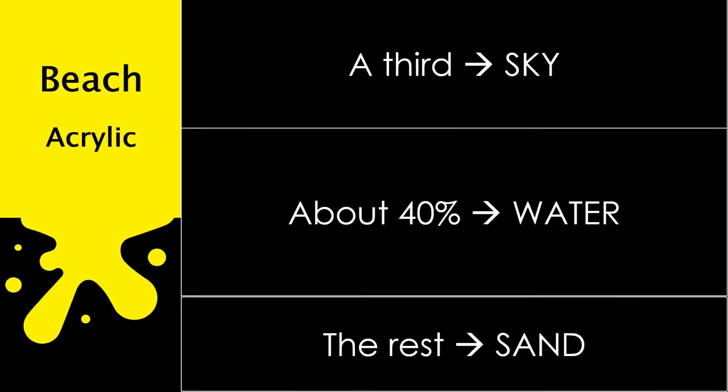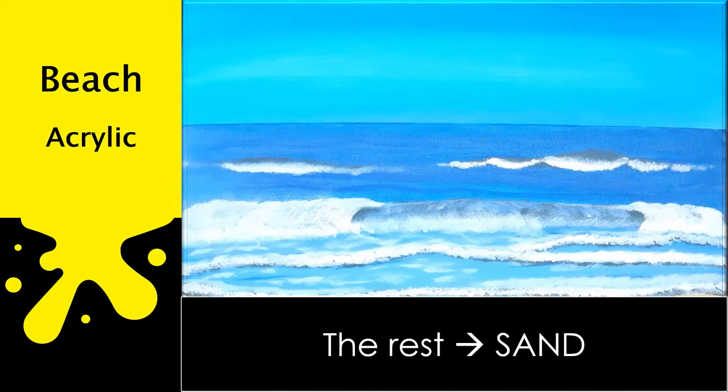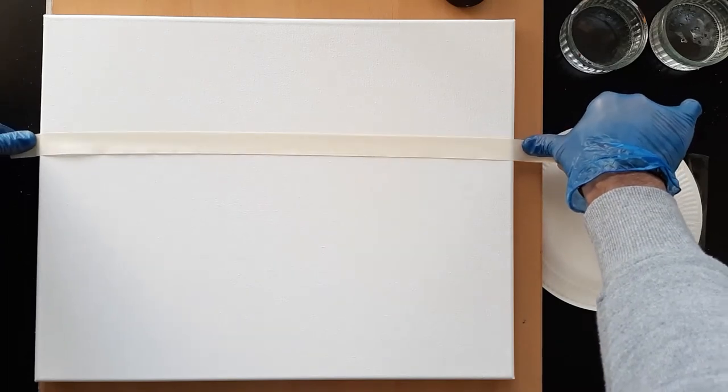There are 3 parts to this painting: sky, which occupies about a third of the surface, water, which occupies about 40% of the surface, and then sand at the bottom. Let's start by sticking a masking tape about a third from the top edge of the canvas.